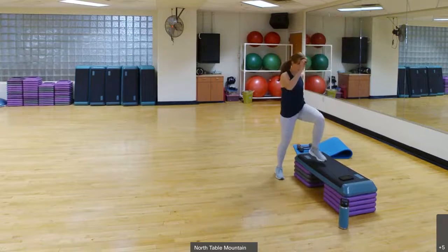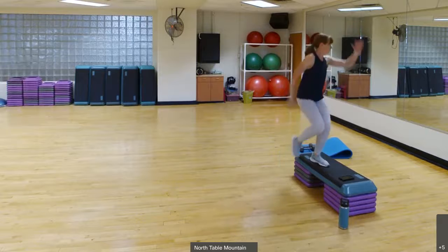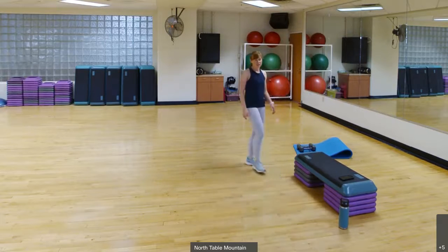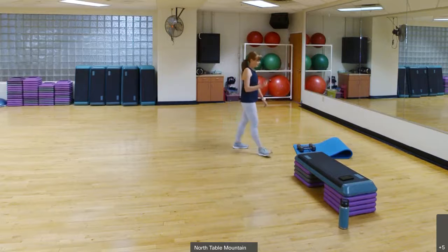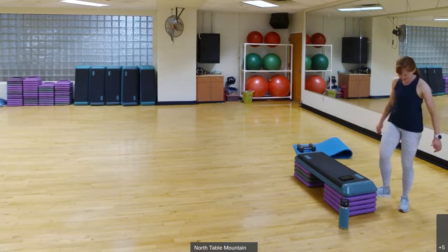Keep it going. I've got 2 more. 1 more. If you're doing those taps, keep it going. You're probably pacing a little bit slower. Nice and steady though, okay?